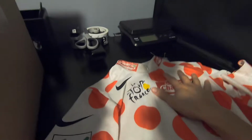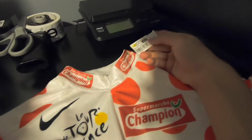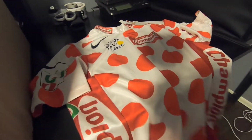Cycling jersey, and if you know me, you know that I love picking up cycling jerseys. Definitely one of my favorite clothing pieces to pick up. This is actually a Nike one, and I've never picked up a Nike one before, so I knew it'd be worth a little bit. Paid $6.99 for it, and I should get about $30 to $40 for it. Hopefully it's in really good condition, so we'll see. But yeah, I'll probably just take a best offer on that one. I'm gonna get that listed as soon as possible.